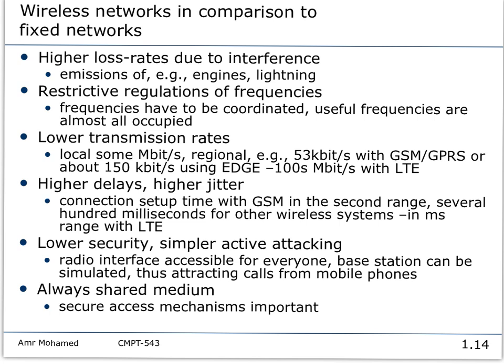Okay? These are what we call license bands. So they have to buy a specific frequency spectrum from the government and use this frequency spectrum. This means that this frequency spectrum is kind of exclusive to Ooredoo. Okay, so they cannot go to Vodafone and give them the same frequency range. Okay, so that's how you control. It has to be centralized. And this at least controls the interference between the Vodafone network and the Ooredoo network, for example. But again, that doesn't mean that you have interference-free communication. That's very optimistic, because you have many other technologies, Wi-Fi, Bluetooth, ad hoc communication, so you have to live with some interference.